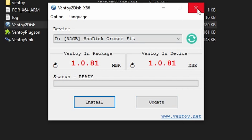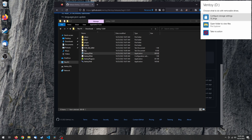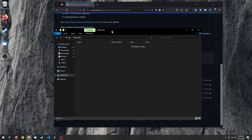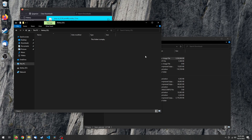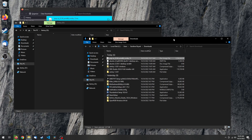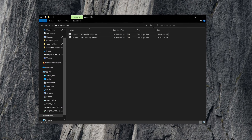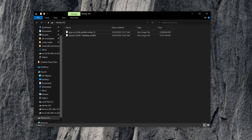When it's done formatting the drive, you will be notified with a pop-up. Now here comes the fun part: loading the ISOs. Open up your file manager and you should see a USB drive named Ventoy showing up as a device. Navigate to the USB drive, and then in another file manager window navigate to where your disk images downloaded. Now take those disk images, copy them, and paste them into the drive. We can drag over the Ubuntu ISO and then the Pop OS ISO — they're just on the drive, like if you put any other file on. And it really is that simple.